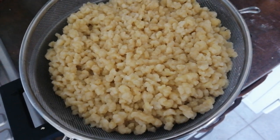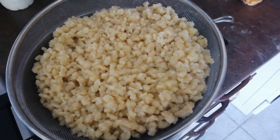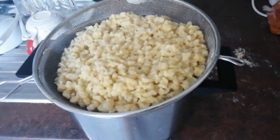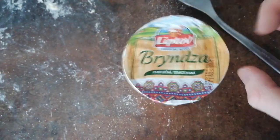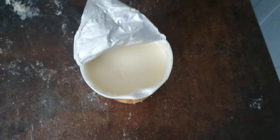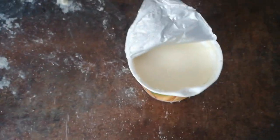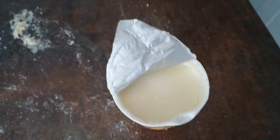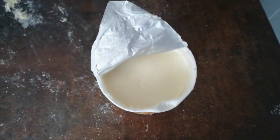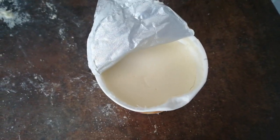The haluski is done. But are we done? No. As I said, we are making the Janosik Supreme, so we need two more ingredients to put on top of our portion. The first thing is Brinza. Brinza is a kind of salty cheese that's been made into a yogurt form. It's said that the recipe has been gathered in the Slovak mountains for thousands of years. But if you want an alternative you can get in your country, I suggest blue cheese.